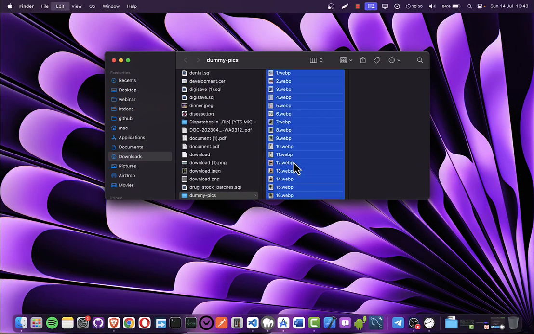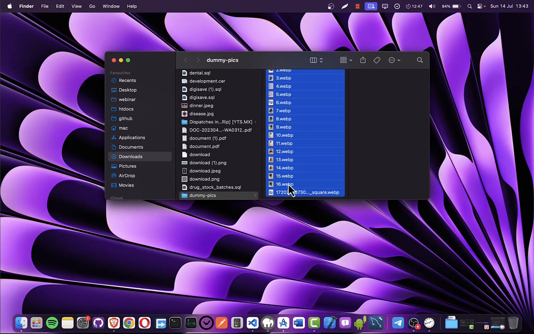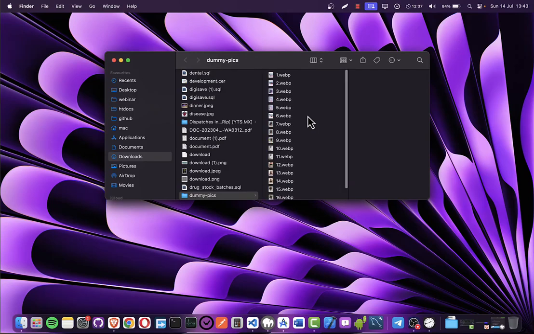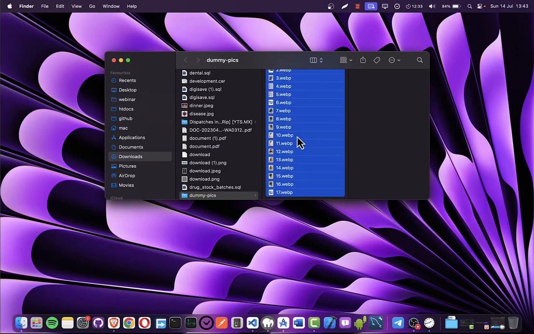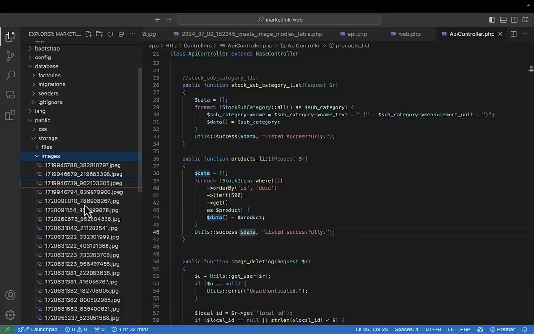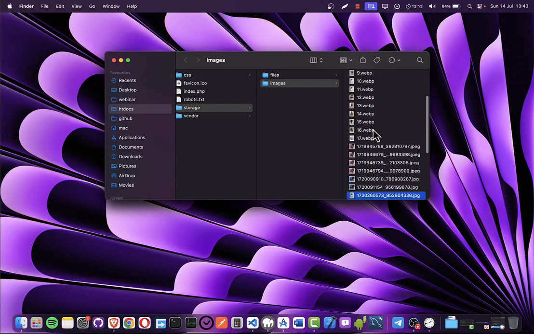All right. So these are the images. I'll come and copy them, one up to 17. So I'll go ahead and say 1 up to 17. After copying them, I'm going to copy and paste them in this folder. So I'll come and say reveal in Finder, and then paste them here. So those are images 1 up to 17. And it is very good to understand the extension. You should be knowing the extension if you have downloaded .jpg or png or WebP.